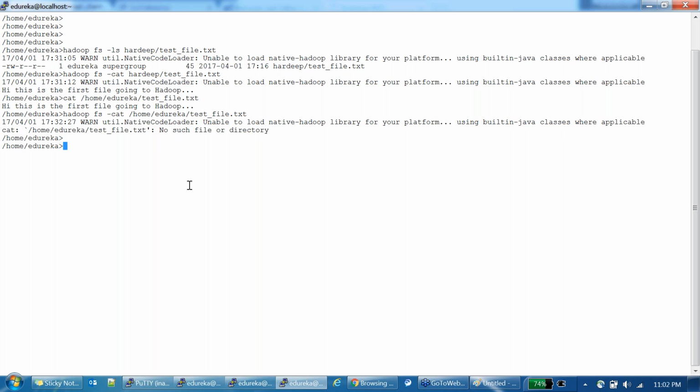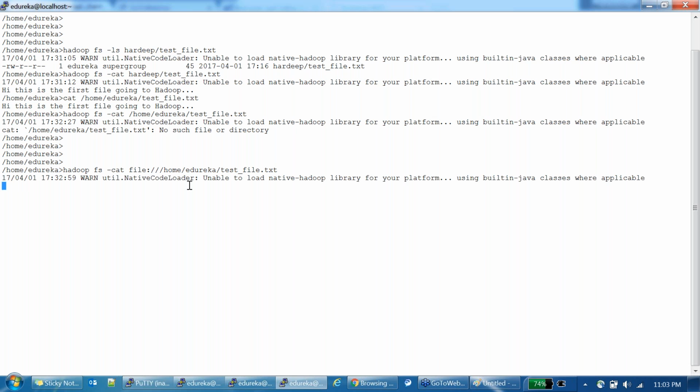Why is this? Because the hadoop fs command always looks for your HDFS. Correct? And this file is not in HDFS. This is in my local. Now just see the magic here. I give the complete path now. I use the URI file:/. File URI stands for local, right? So if I use this URI, and check the beauty, it is now printing it. The internal implementation with the same Hadoop command has changed from HDFS to local just by using the URI.